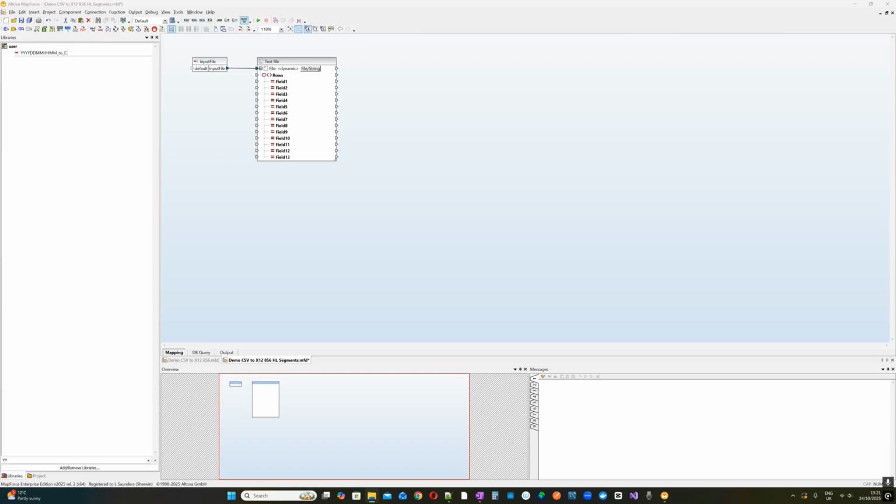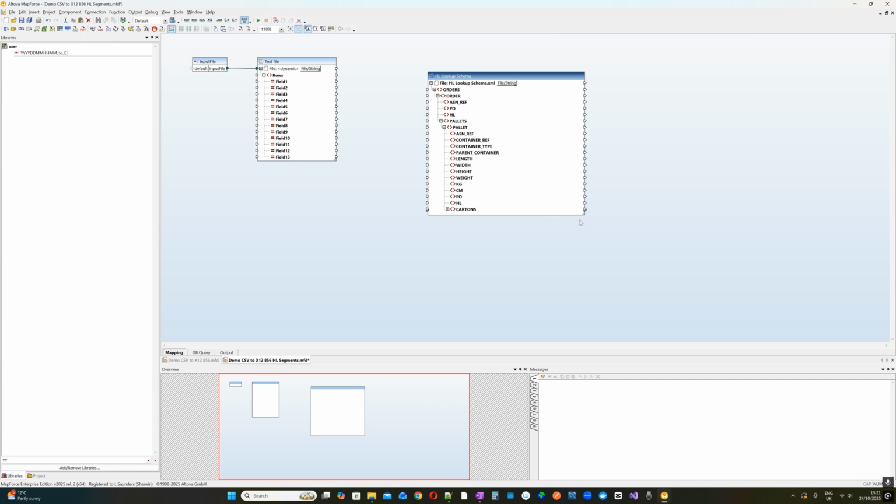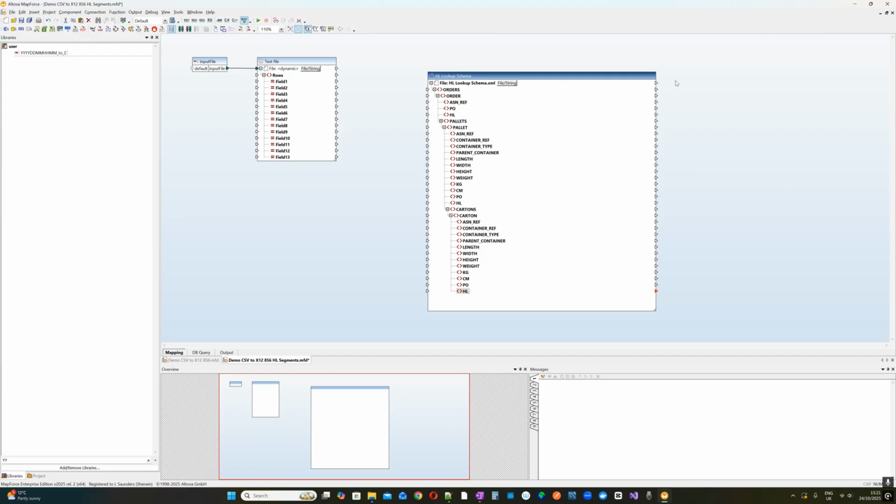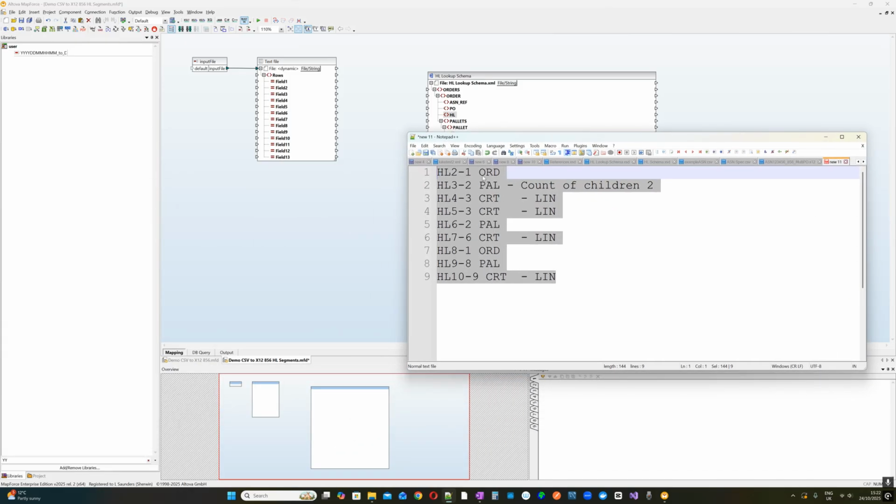Well, firstly, let's have a look at our schemas. So when we're talking about the schema here, we're talking about what we want to be able to do in order to get this data looking how we need it to look. So if I bring this over here, what we want to be able to do is represent our pallets, cartons, and our orders in a nodal way. Eventually we want to populate a schema like this I've just generated in order to put our ASN, the PO reference, and the HL for that order. So in this case, that would then be our number 2 here.